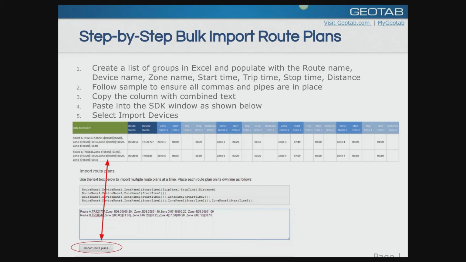Once again, this is a template that I already have in there, so you just have to input the times and the data, copy it and paste it into the tool, click on your import button, and it's as easy as that. So that's an overview of how the bulk importing works. And you can see I was able to do a live example there and how quick and easy it was. So now you don't have to worry about going into MyGeotab and trying to figure out how to do it one by one and taking up a lot of your time. We've created these tools for you guys to be able to use, so I definitely hope you do.